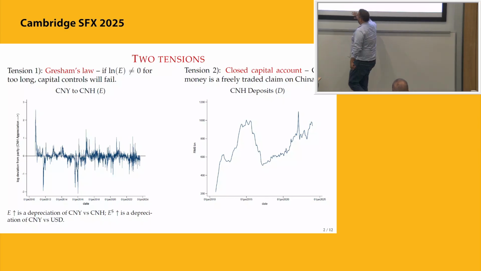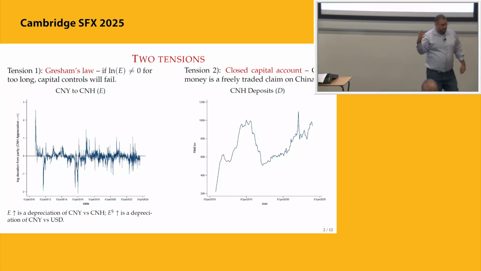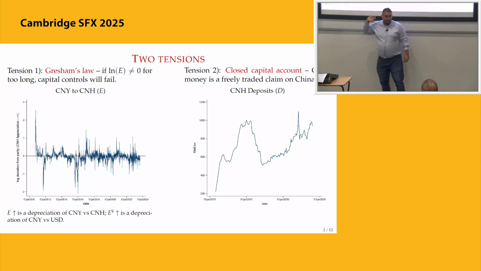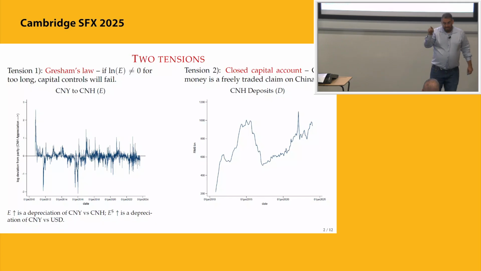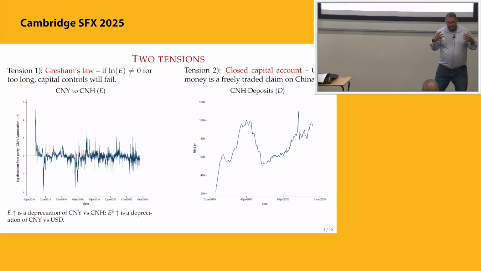On the left, what I'm showing you here is deviation from parity. And actually, the PBOC does a pretty good job of maintaining CNY equal to CNH in terms of exchange rate. Deviations from parity vary between 100 or 200 basis points, up or down, in extreme cases. Most of the time, it's in a 20, 30 basis point range. That's way larger than the round trip transaction cost of going via dollar, buying CNH, selling CNY. So this is definitely evidence that capital controls bind, but it's not a huge deviation from parity. They're trying to keep CNH in line with CNY. One easy way of doing that is just allowing conversion. You just allow the capital to go back and forth, allow arbitrage.